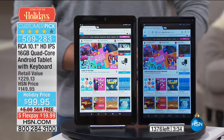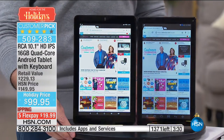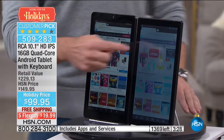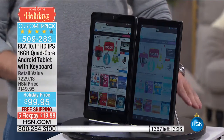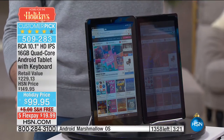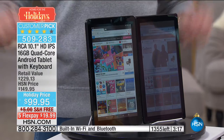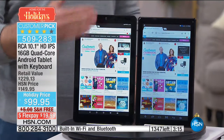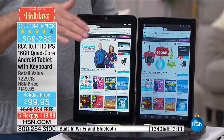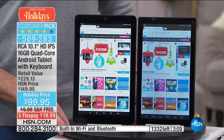This really shows the difference between the tablets. When you look from the side on a standard high-definition non-IPS screen, the image totally disappears. But you can still see the IPS screen from about 147 degrees. That means watching movies with friends, playing games — you'll be able to see it from every angle.